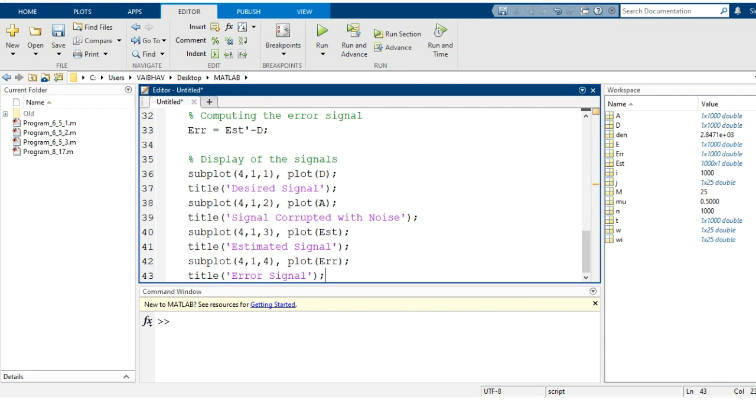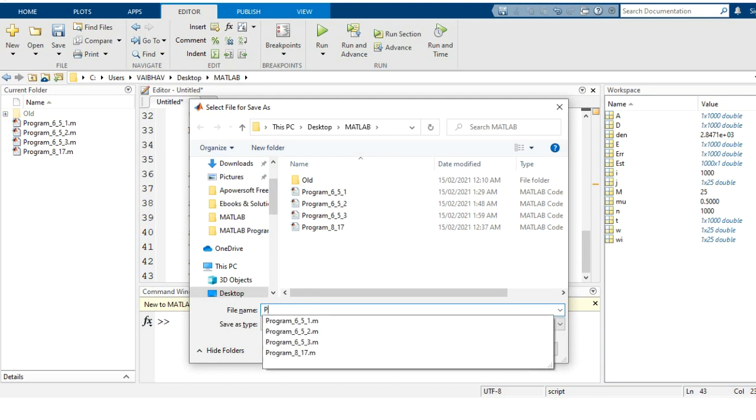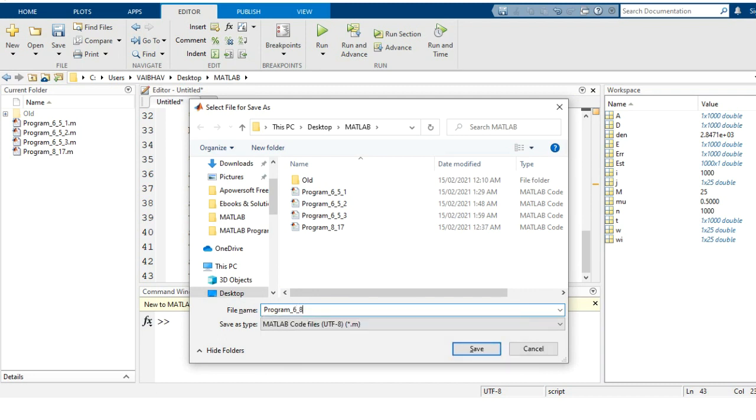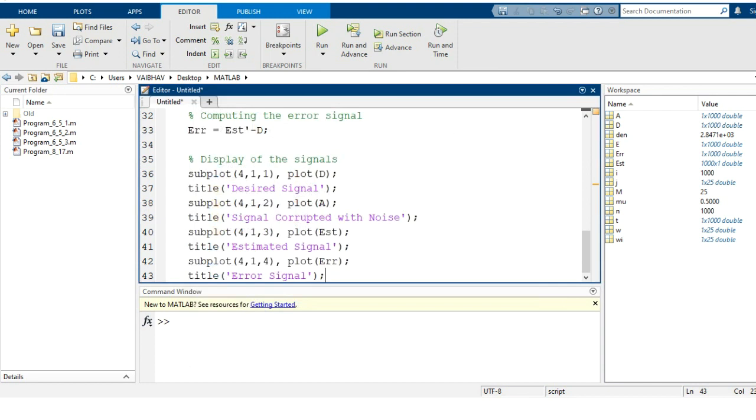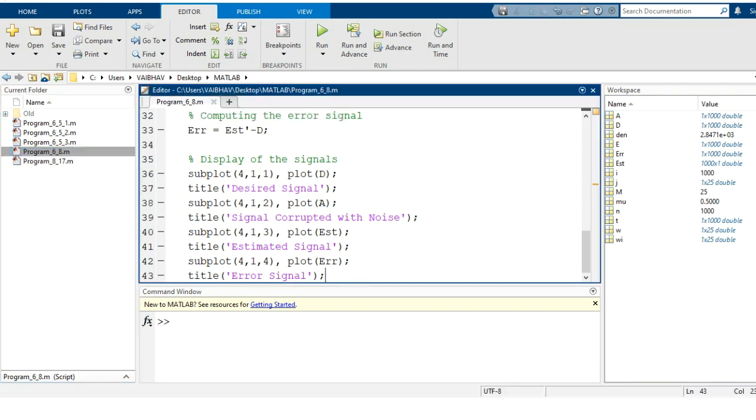So this is the MATLAB script. Here we shall save it. As we are in chapter number 6 and the 8th topic, I name it program_6_8, and .m will be the file extension. I save it to the current folder, which is called MATLAB, on the desktop. I have created it, so I just saved it. You see, there it is, the file generated in the current directory. The name has also appeared on the tab of the editor window, and now it's time to run this particular program.